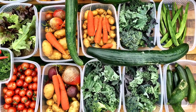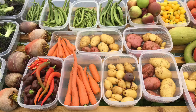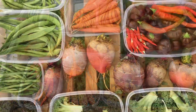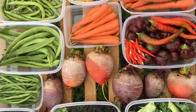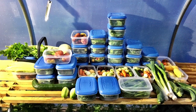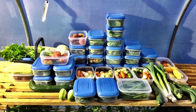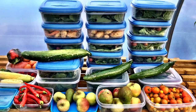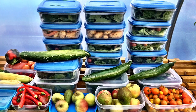We harvested, I think, £3,000 in the first year, £5,000 in the second year, and £7,500 in the third year. And we're on target to harvest £10,000 worth of veg this year. We eat about half of that veg, and we give the rest away to our friends and family. That's been great as well. It's just been fabulous.